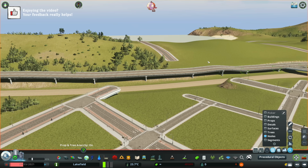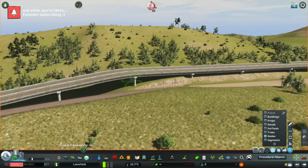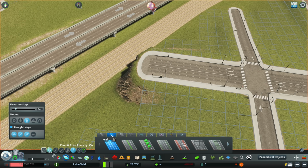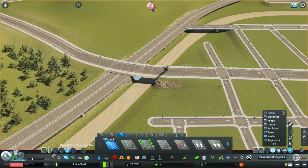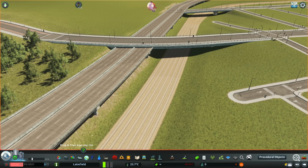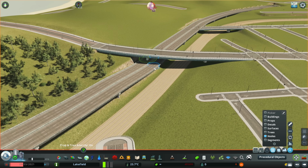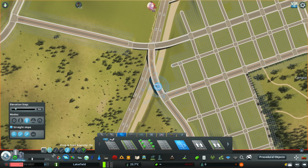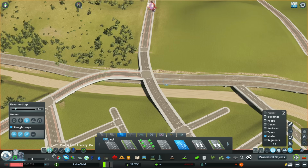But I also wanted to use tunnels a lot more than I usually would within Cities: Skylines. I don't usually like doing stuff underground, mostly because it's underground and I can't see it, so I feel like it's a bit of a waste. That's why I never build metros, because I feel like, what's the point? You can't see it, it's underground. I like to be able to see what I'm building. So I don't usually do tunnels, but in the context of this, and in the spirit of Sydney, some tunnels would make sense.